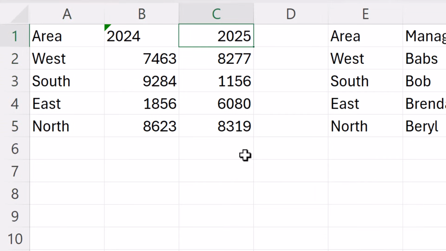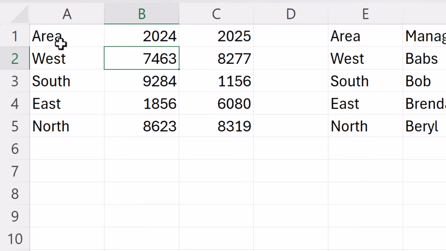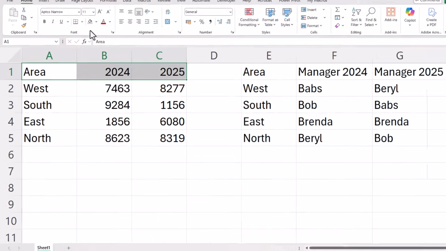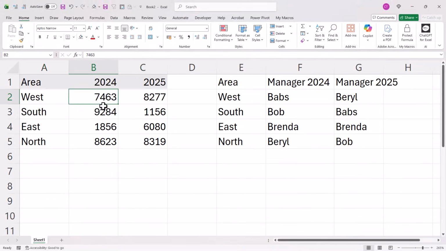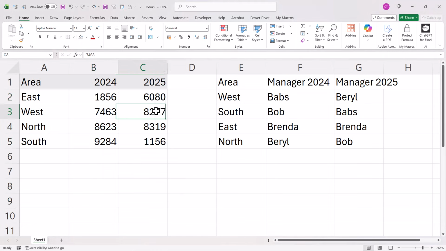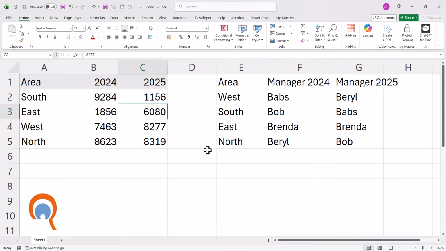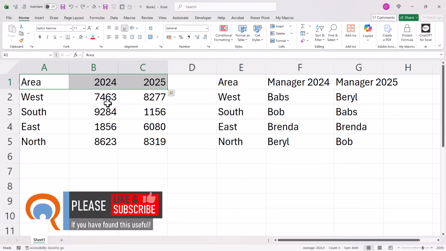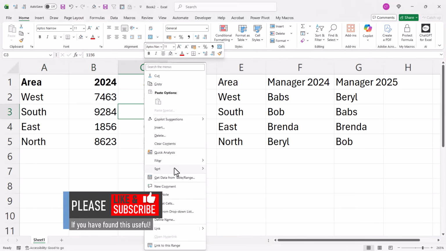Now, if you wanted to keep them as numeric, another thing you could do is just format the column headings so they appear distinct from the other records. So you could change the background color of the column headings. And then if I sort, you can see the column headings stay as they are. So that could be the background color of sales, or it could be that you make the text bold. Any format that makes it distinct from the other records will work.